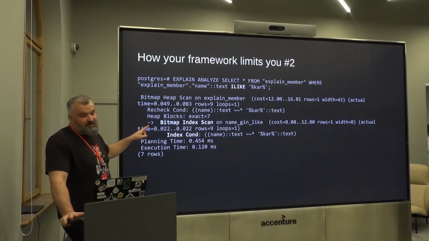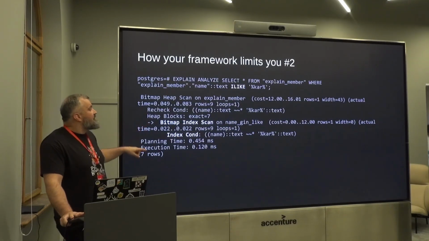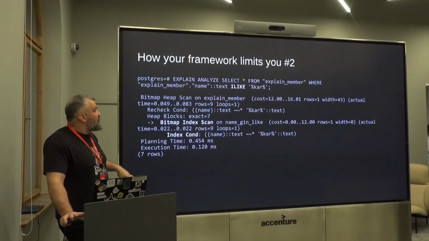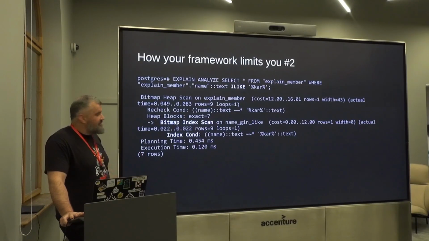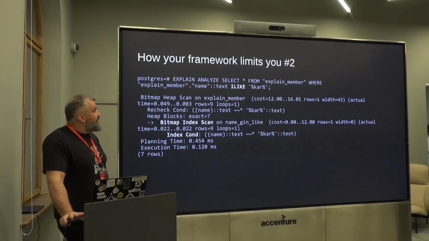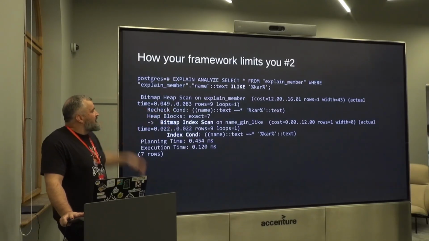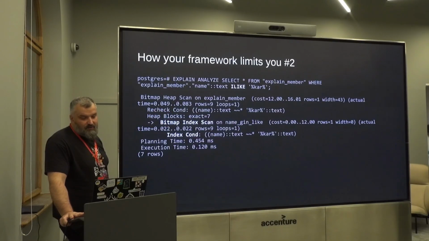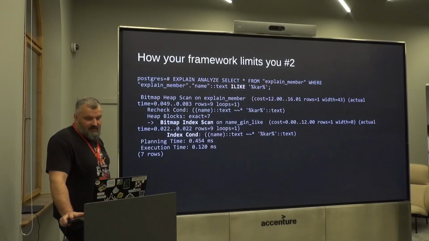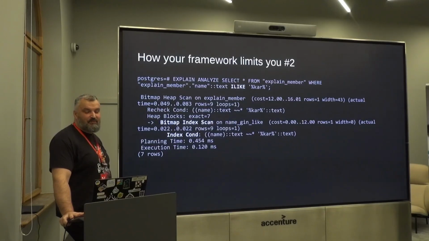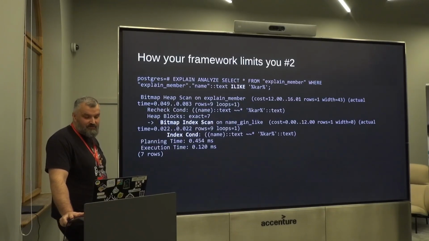So I can have a single index and make it work both ways. And it might even be faster than this uppercase variant. But since I'm using a framework that doesn't generate an ILIKE operation, it just takes upper on the column and the input. But yeah, if you're not limited by your framework, you can do some nice stuff.